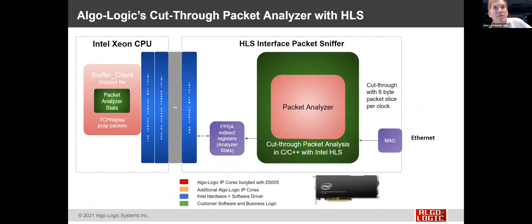Another recent project used Intel's HLS to implement a packet analyzer. It takes incoming network traffic, uses the FPGA to do packet classification, and tracks packet stats so software can monitor them. Deep packet analysis is done entirely in hardware while stats are brought over the PCIe bus to software — completely offloading packet processing and letting software handle just the stats. This was a good application for the Intel HLS compiler, giving full flexibility of C and C++ while compiling logic that runs in the FPGA, interfacing with the MAC.